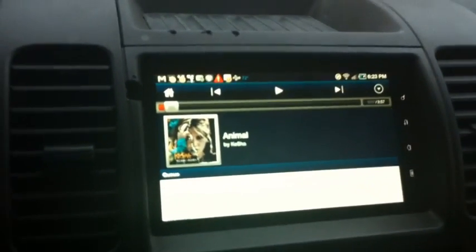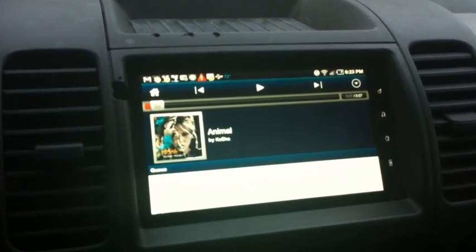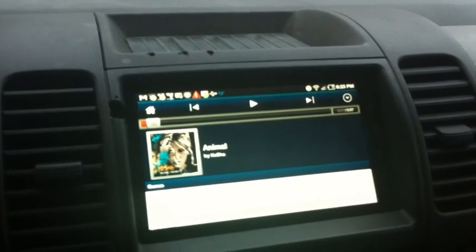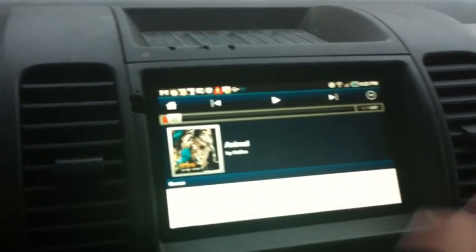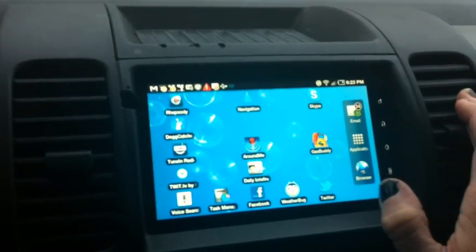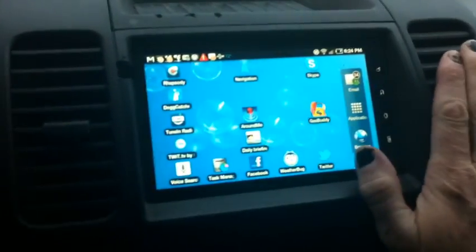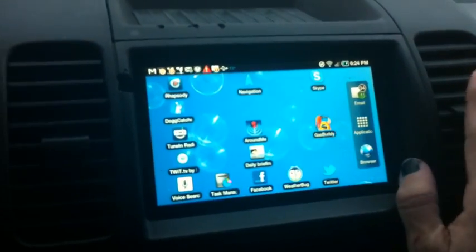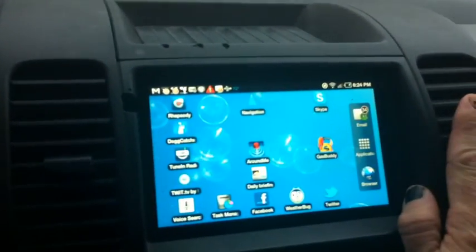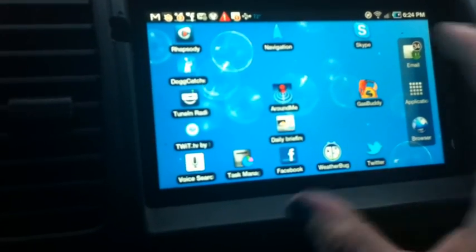Now the beauty of this is on your computer at home, you can create playlists using Rhapsody or anywhere, and it's instantly updated on the one in the car. So yeah, you don't have to worry about that. You can create playlists anywhere. Your friends can. I give my Rhapsody access to all my friends, and they create playlists. So when they come in the car with me, they've got playlists already.